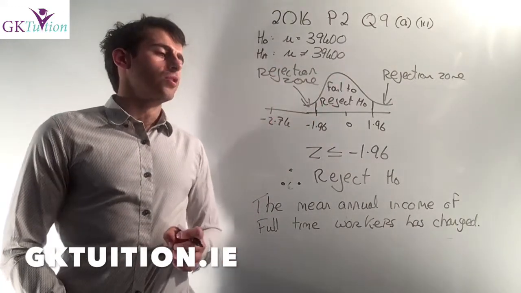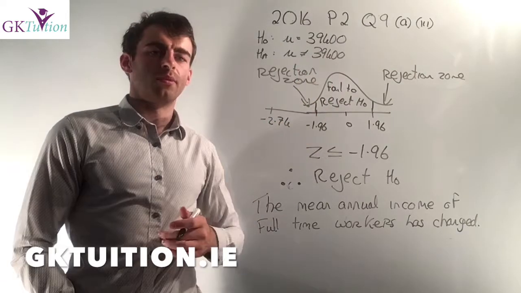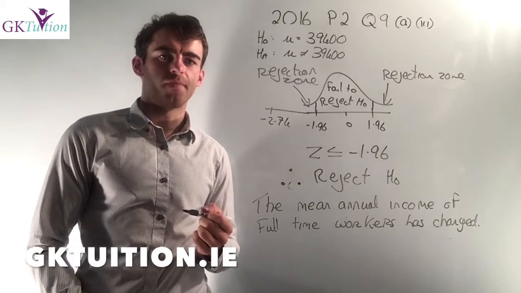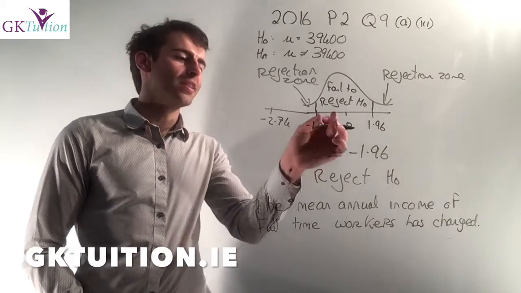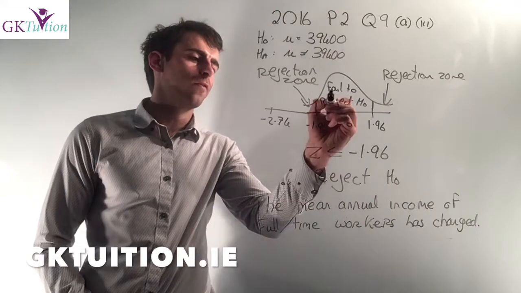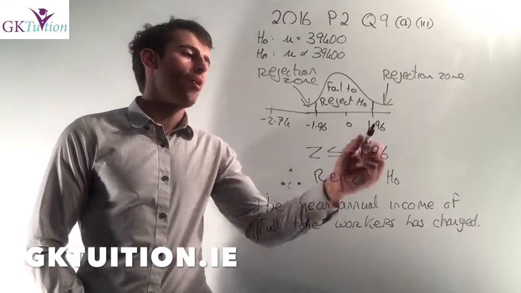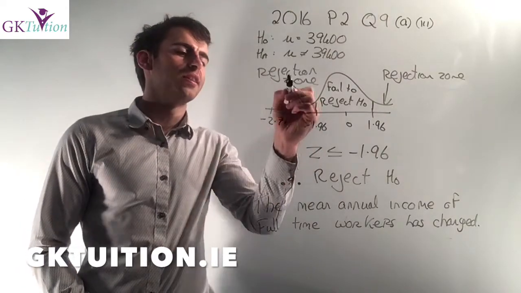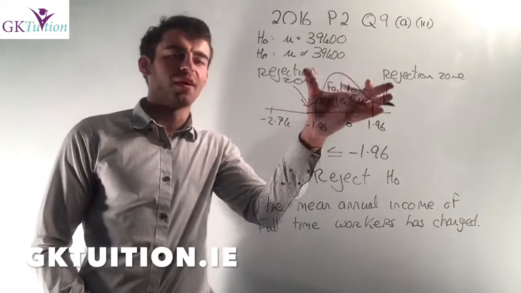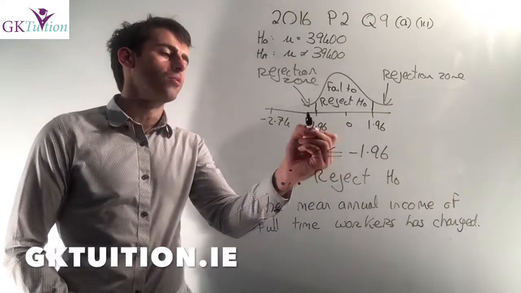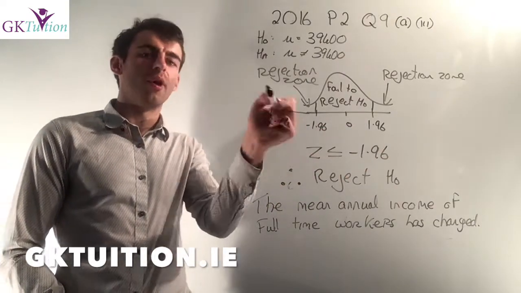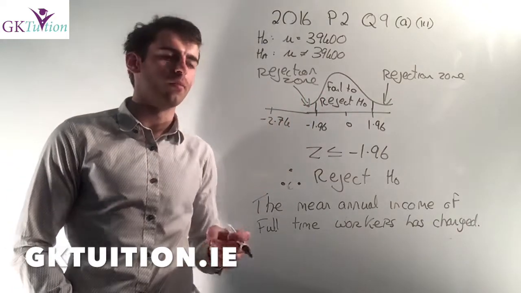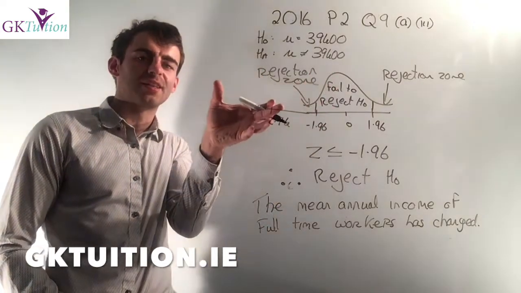The first thing that you should do is you sketch a normal curve. You mark in 1.96 and you mark in minus 1.96. If my z-score had landed between these two figures, I would have failed to reject H0. However, if it's bigger than 1.96 or less than minus 1.96, these are my rejection zones, and I would actually have to reject H0. So you notice I've marked those in, and then I've also marked in where my z-score was. So my z-score was very negative, so it's way out in my rejection zone. So graphically, that explains my conclusion.